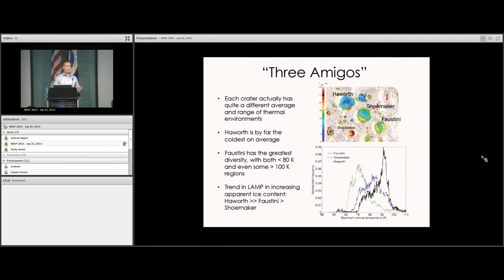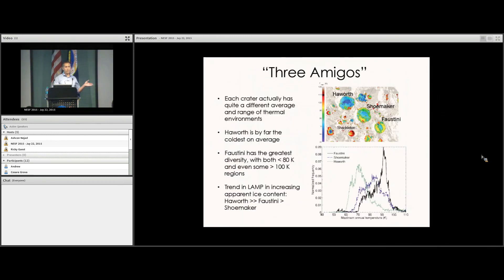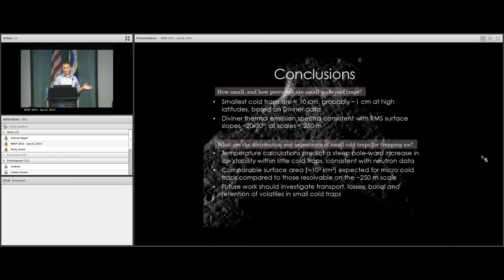I'm going to have to skip this unfortunately. This is just to show that there's actually quite a great diversity within the PSRs on the moon in terms of their thermal environments. We see evidence for potentially different kinds of volatiles being trapped in different parts of these craters. If you're interested in this, this is in a paper that just came out in Icarus a few months ago.